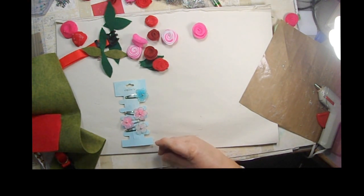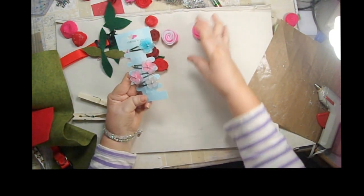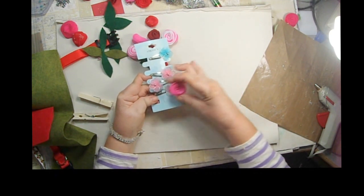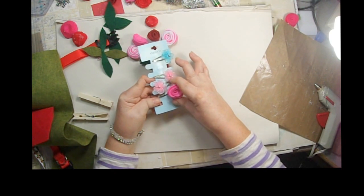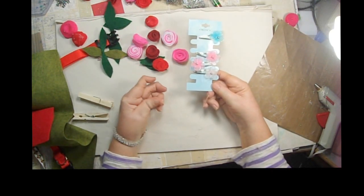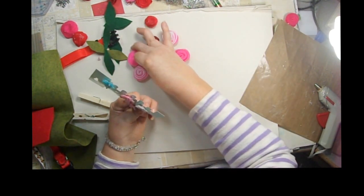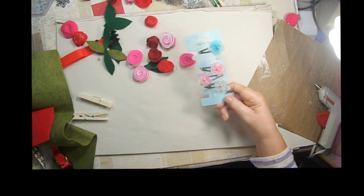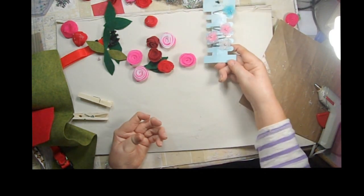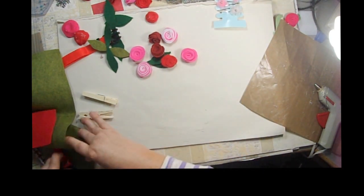Before I go any further, this project can also be done for kids' things. You could buy just these cheap clips without the little flowers and glue them on. You can make them much smaller depending on the size of felt you use. You could also put them on a plastic headband or a cloth one that matches — like a red or green material headband to coordinate. But today we are going to be focusing on dog collars.